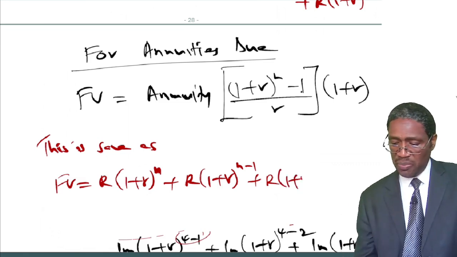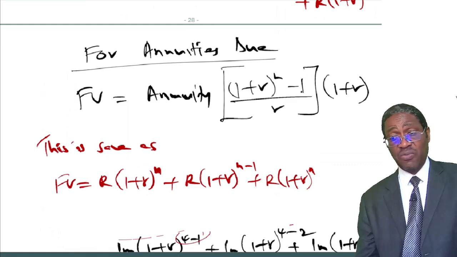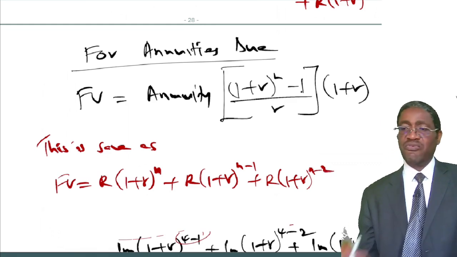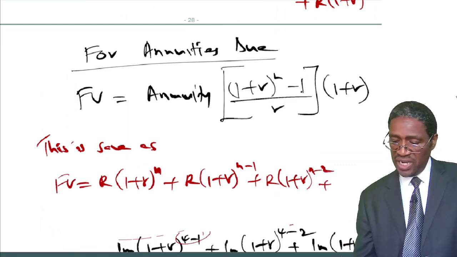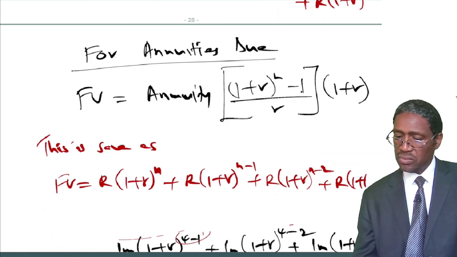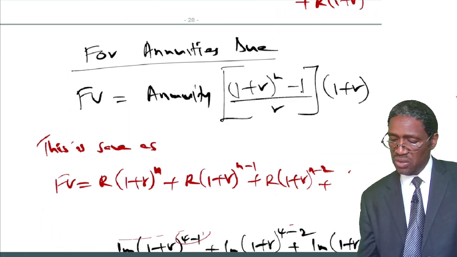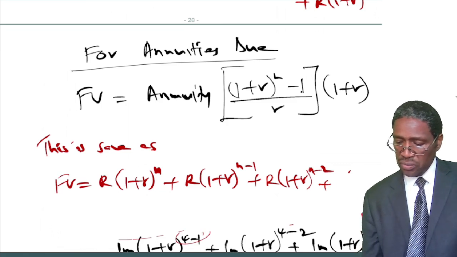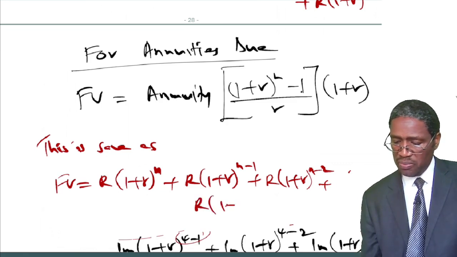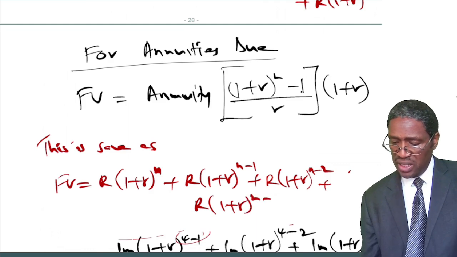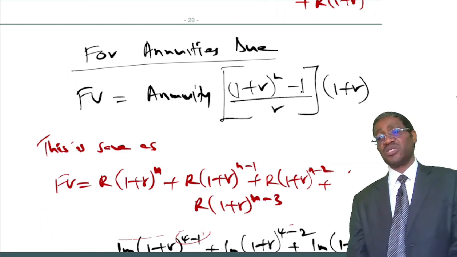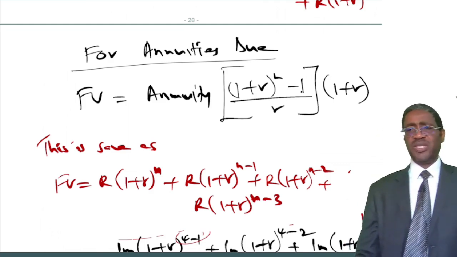R into 1 plus R, 4, which is our N, you are investing at the beginning of year 3. So you will earn interest for only 2 years, minus 2, 4 minus 2. Good. Then finally, it will be R into 1 plus R. Let me put it down here. Plus R into 1 plus R to the power of N minus 3. That way. Okay? Good. So let's copy the formulas now.